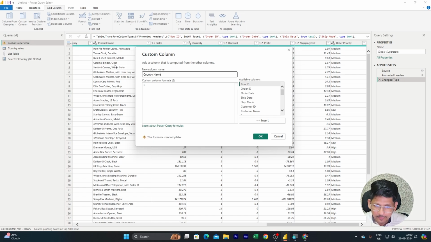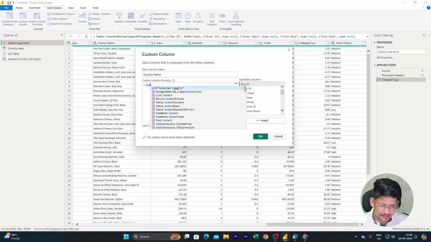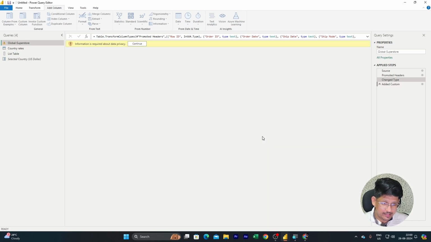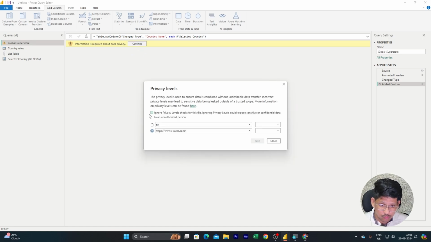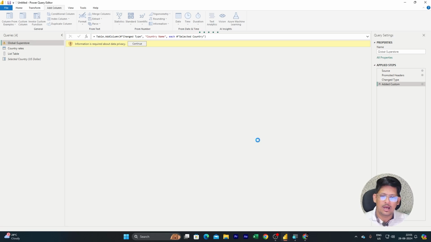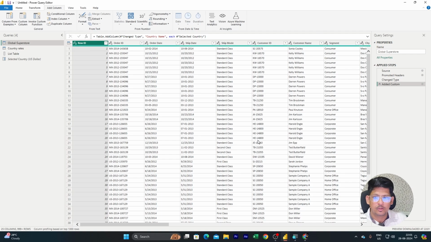In this custom column, it's going to open the M query window where we need to write the name of the column. So I'm going to say country name column. And here I'm going to search this particular parameter. So I'll select it. You can see we got that selected country parameter over here. We'll select that. Okay, so it's automatically going to call whatever is default over there. And when I say OK, it's asking for the information required because it's from the internet website. So yeah, continue it so it can connect your data to the internet. Don't worry about the privacy policy. Yeah, you should first think about the data, where it's coming from. I'll say OK. So now it's going to take all the data from there, because that list table is connected with the country rate and country rate is connected to the website. That's the reason it was asking for the privacy security reason.